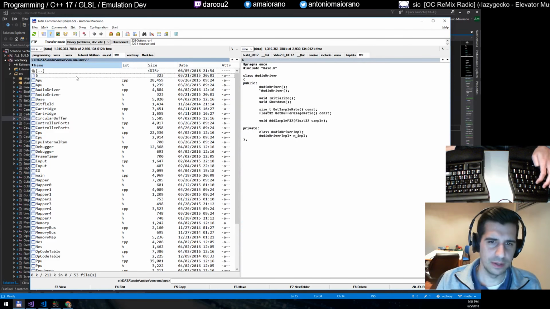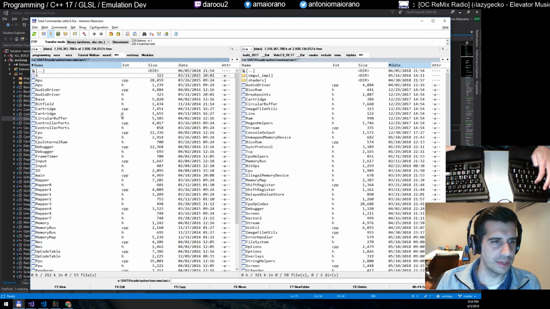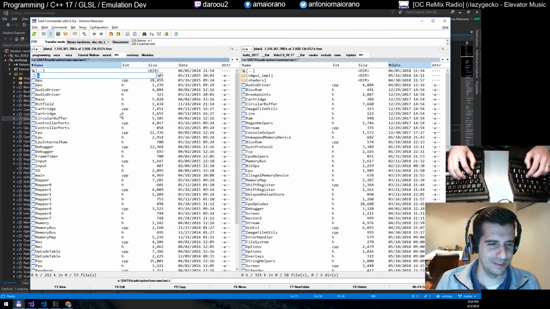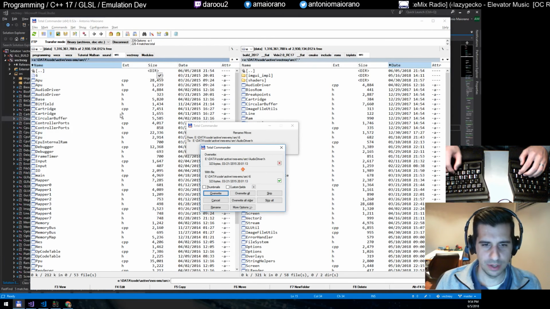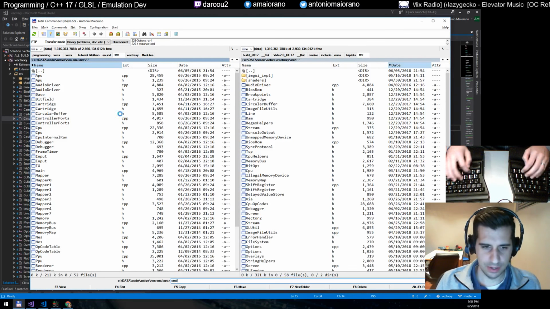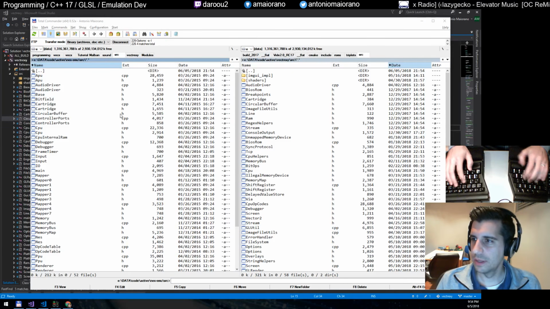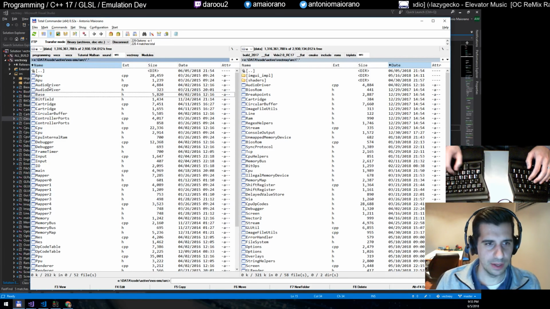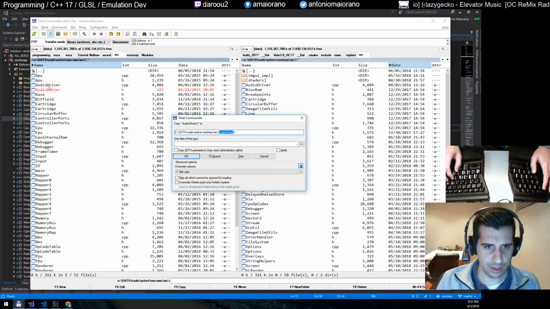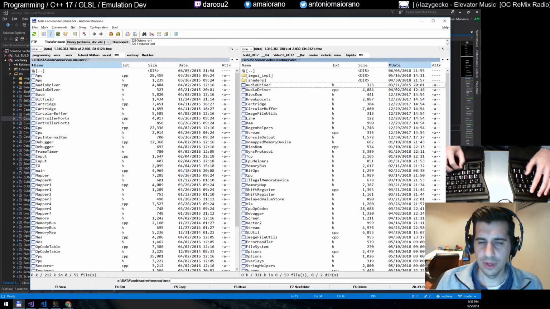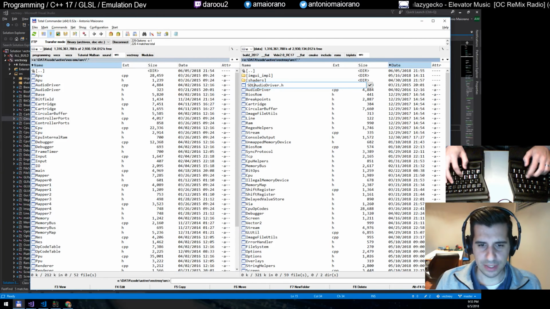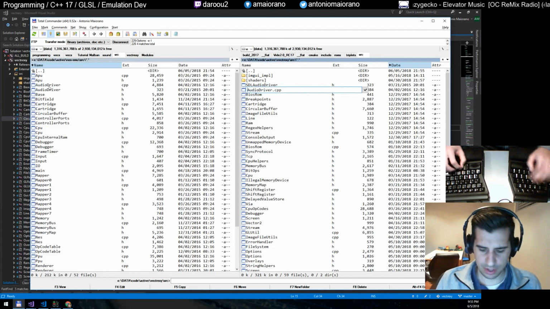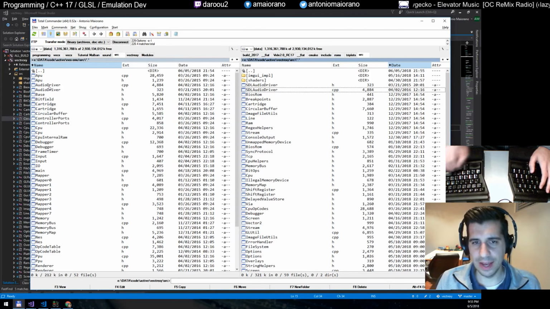What? Oh, I renamed it. Oh, that's smart. Audio driver .h. Let's try that again. Why is my F5 not working? Oh, there we go. Okay, so I'll just call this SDL audio driver, like that.